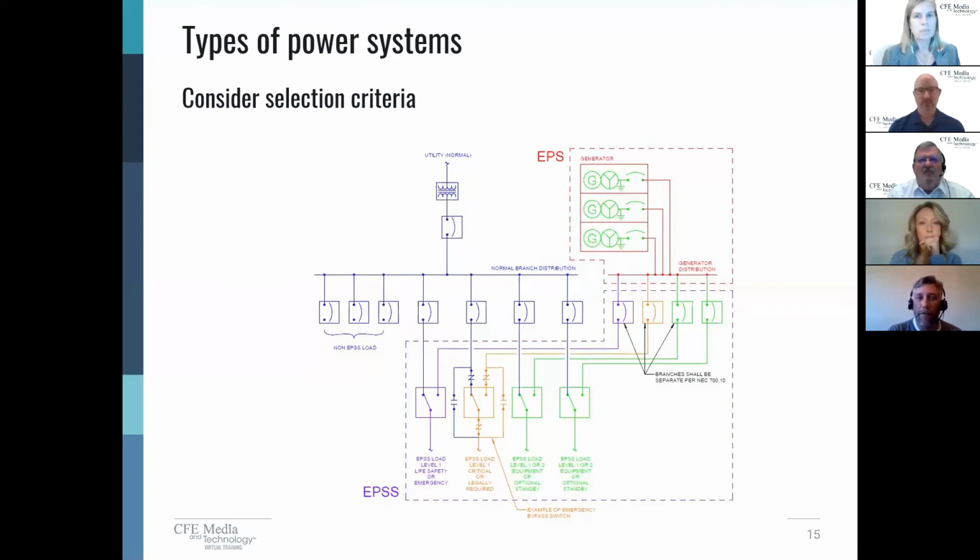Identifying these levels of priority will not only help identify how loads get added onto the generator systems, but it also helps identify how we shed those loads off the generator systems, either in the case of an emergency where, say in the case if you have multiple generators and one of them goes offline, you need to shed that load off. The engineer will need to identify which loads need to come off first and how it's going to impact the operations of that facility.